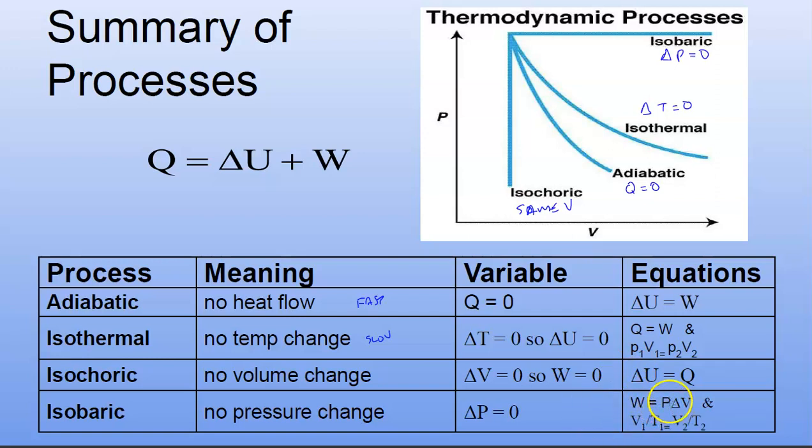It seems like somewhere there's a negative sign I should have put. I think it's this one. I lose energy, and that gives me some work. Okay, anyway, go think about those for a while and try to get this all in one place. I'd like you to know what the graphs look like, and I'd like you to be able to do some of these things. So that's the first law and all the implications with those four processes.